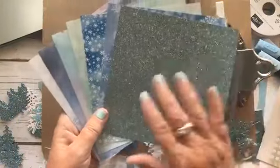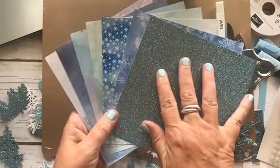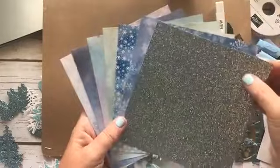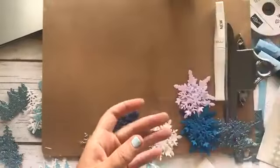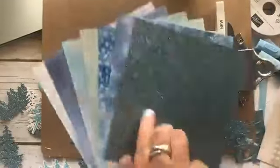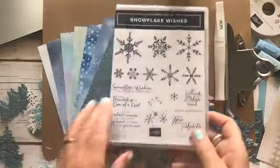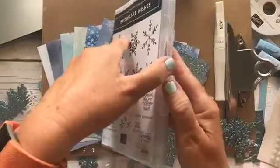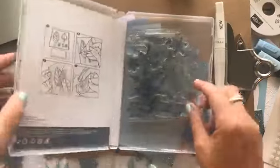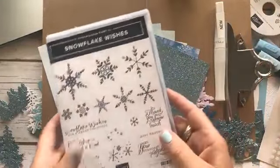The blue glimmer paper — Balmy Blue. Oh my gosh, it's so beautiful. You'll get two pieces of this, and then two pieces of each of the six pieces of Designer Series paper. It's an October special because in Canada, Breast Cancer Awareness Month is October. There are the backs of the paper and the fronts of the paper. You will receive the stamp set — this is a big stamp set, a $35 stamp set with two sets of stamps. And if you already have it, we can swap it out for something else.